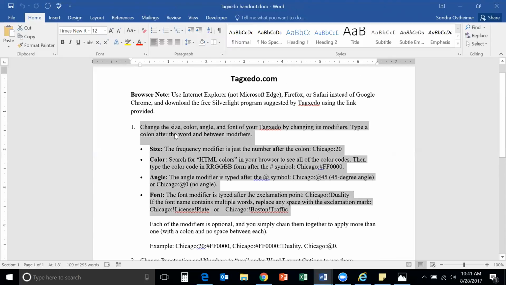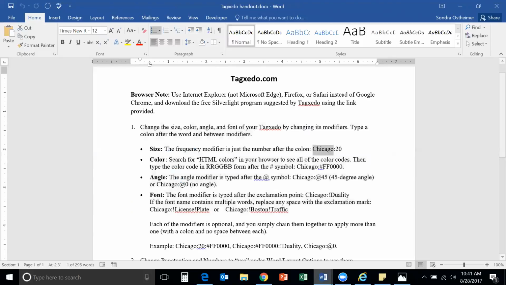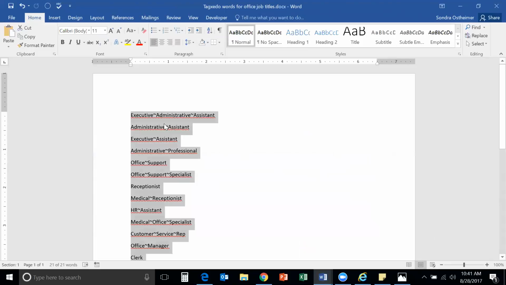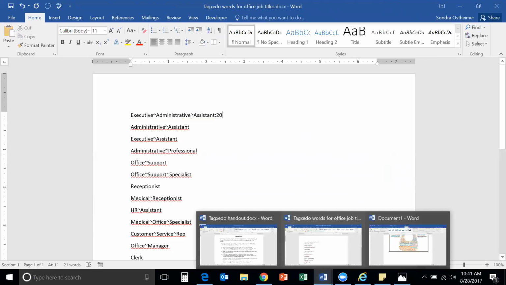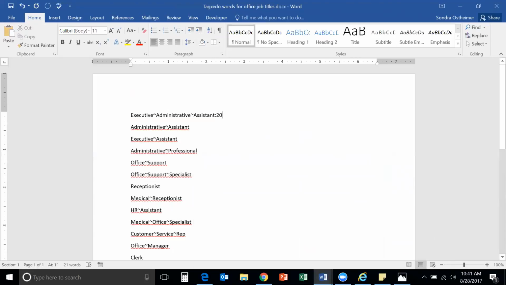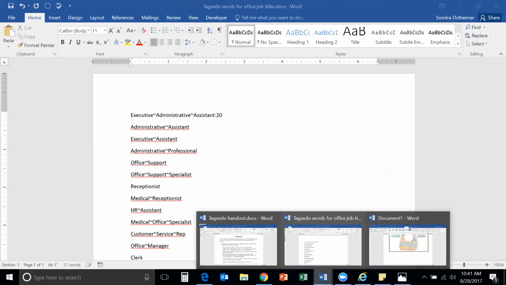So you can change the size, color, angle, and font of your Tagxedo just by changing modifiers. And what you do is you type your word, and again, I would do this in a Word document right here, and then you add a colon after it, and if you want it really large, type a number like 20. Okay, so all you have to do is just type your word, colon, and then a number.